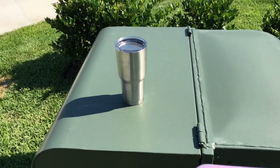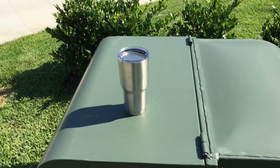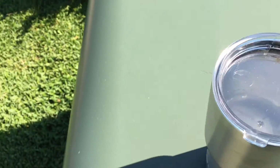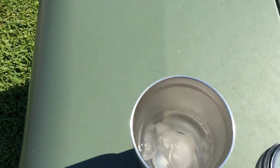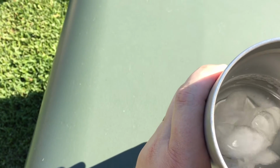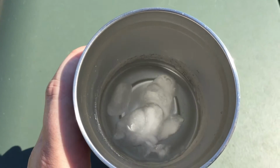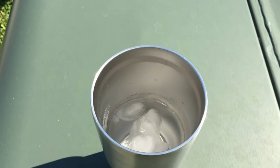Okay, so let's see if you can see it here. It is now 4:37. We are right at 7 hours. It's been sitting here all day. We are past the hottest part of the day, and it's going back down. It's about 85 degrees out now. Let me get this top off. So, as you see here, we're mostly liquid at this point. There's a chunk of ice in there. It's still keeping the water cold. Oh yeah, water's still ice cold. But it has kind of started to dwindle pretty quickly here. I'll check it one more time, see if it can make the 8 hours.